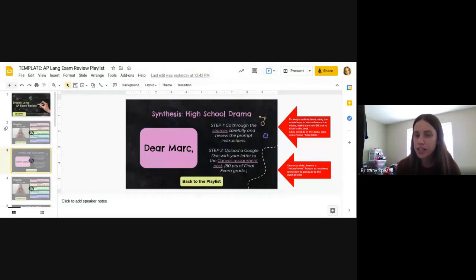So step two for this one is kind of why I really love this idea. They can go straight to the Canvas assignment from this slide. I copied all of the instructions that were from step one into the Canvas assignment. So it was in two places, but the Canvas assignment post obviously will not work because you're not in my Canvas courses and now they are unpublished. But my students found this to be really, really helpful because they were able to find the sources and the link to submit in the same place. And I told them what the assignment was worth, and on the right, you can see some more tips that I gave you for how to put these together.